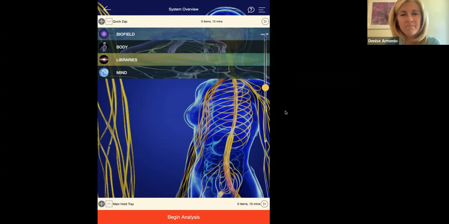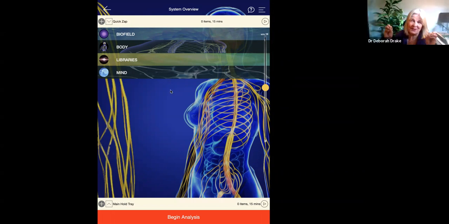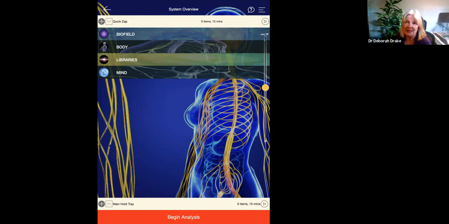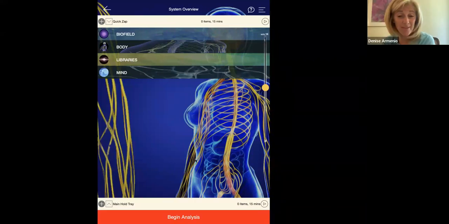So if you learn a few clusters, you learn everything. So I'm going to just show you the clusters. Okay. So it matches our other training on bioterrain. Right. The yellow zones tend to hold molds. The red zones tend to hold worms and yeast. And the blue zones tend to hold bacteria of a more serious nature, just as a rule. Okay. But I'm going to start with the analysis part. So I'm going to hit begin analysis.